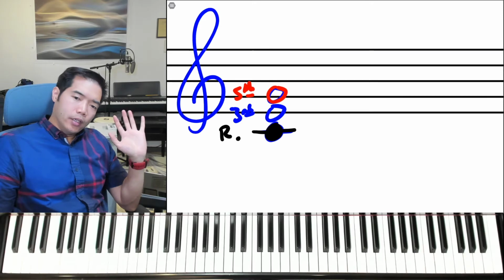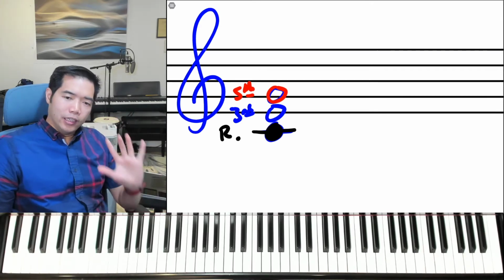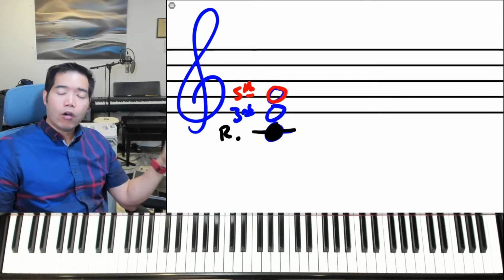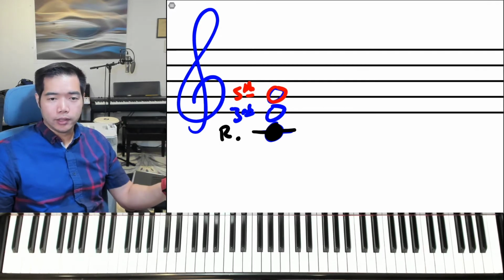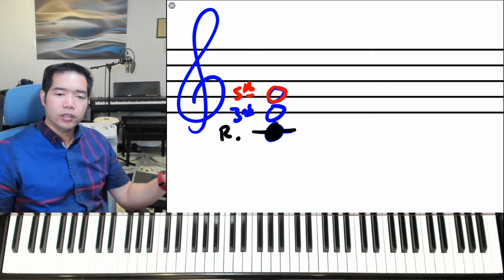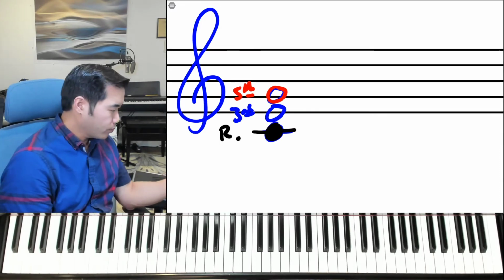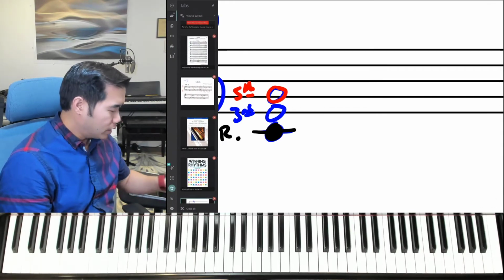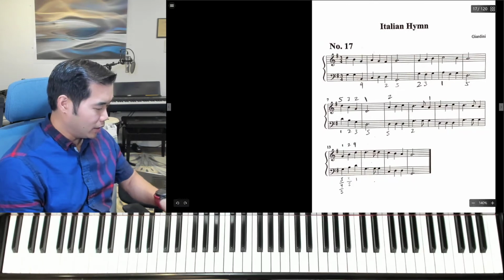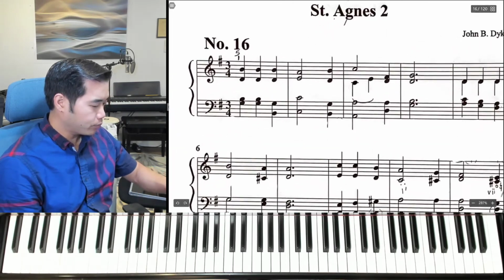Now, chord inversions are always based on the lowest note, pitch-wise. So the lowest note in any score, in any music, is always called the bass note. To simplify this, I'm actually going to just show you some examples here because I think this can be a confusing concept for some.